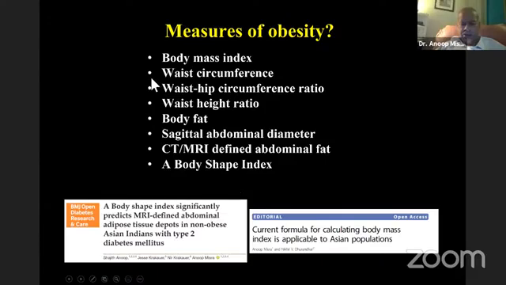And moreover, as far as body mass index is concerned, we freely use this formula of kg by meter square from the Western population, where it has been proven that this formula is correct. In India, nobody had proven it in the Indian population, till the publication here, on which we wrote an editorial with Nikhil Dhurandhar, that the current formula of calculating body mass index is actually applicable to the Indian population. The authors used a huge amount of data to show that this kg per meter square is correct for the Indian population. We have a number of publications.